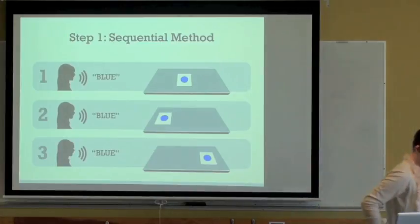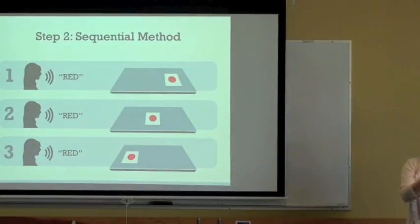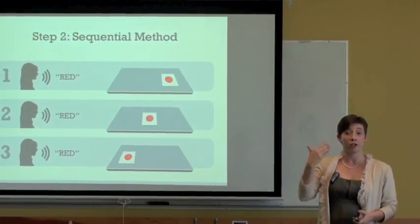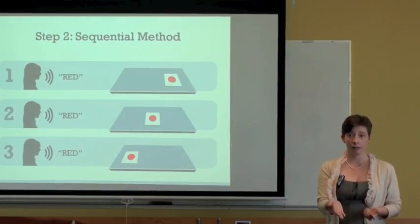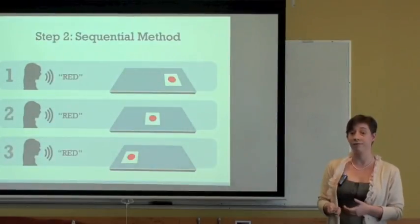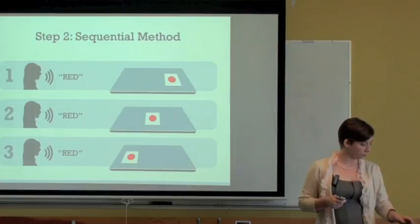And the color blue would be the only thing present. I'm sorry, I can move this for you. The blue stimulus would be the only thing that's present in the array. And in step two, it's the same thing, except you're going to introduce the next color. Now, there is a potential issue with this kind of arrangement, which is that the child, because the auditory instruction remains the same, could learn, I just point to the thing in front of me, and then a reinforcer is delivered. So they may not be attending to the auditory instruction, and they might not necessarily have to attend to the visual card in front of them. And so these steps are vulnerable to establishing faulty kinds of ways of responding.